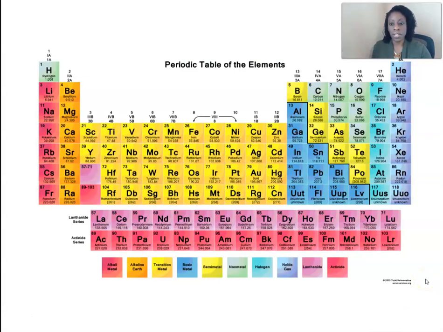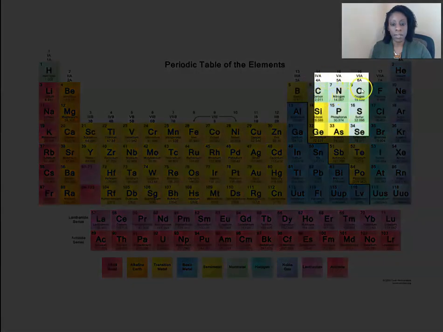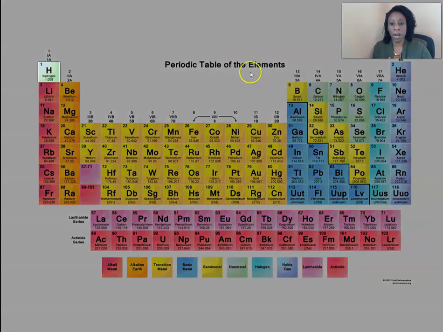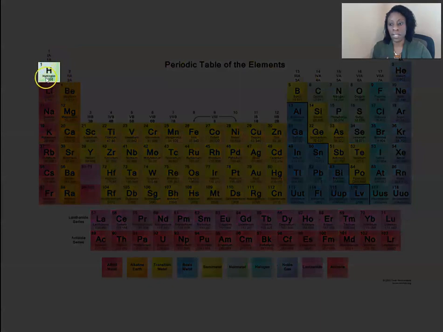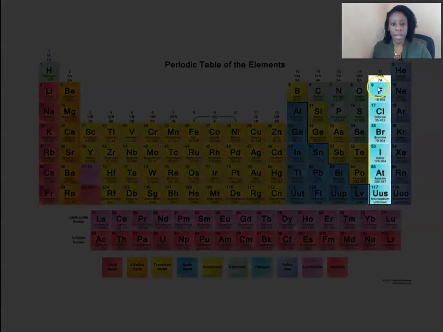So this particular periodic table has about 10 different colors, and each color is telling us what kind of element we are looking at. So there are 10 different types. Here, these light green atoms are called the nonmetal atoms. As you can see, they're mostly in the upper right corner, but hydrogen also falls into this category of nonmetals. And then further to the right, these light blue atoms are your halogens.